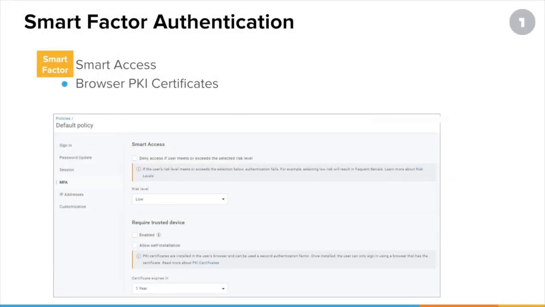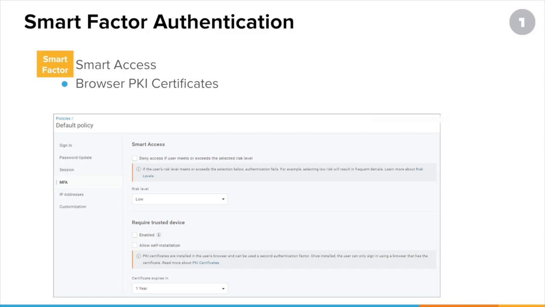So again, SmartFactor Authentication provides adaptive authentication. First, look at Smart Access, which is enabled at the top of the MFA tab and only shows up if you have SmartFactor enabled.